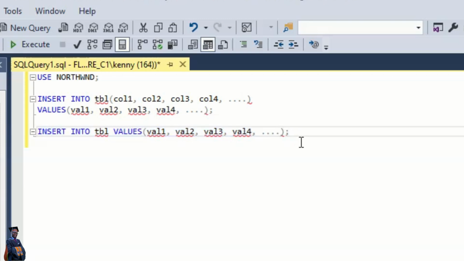So if you have 4 columns and you want to insert in all the columns, you can say INSERT INTO table name, then the values you want to insert: 1, 2, 3, 4. The number of values should be equal to the columns, and the order should be the same. If you are adding values for all the columns of the table, you do not need to specify the column names in the SQL query. However, make sure the order of the values is the same as the order of the columns in the table.